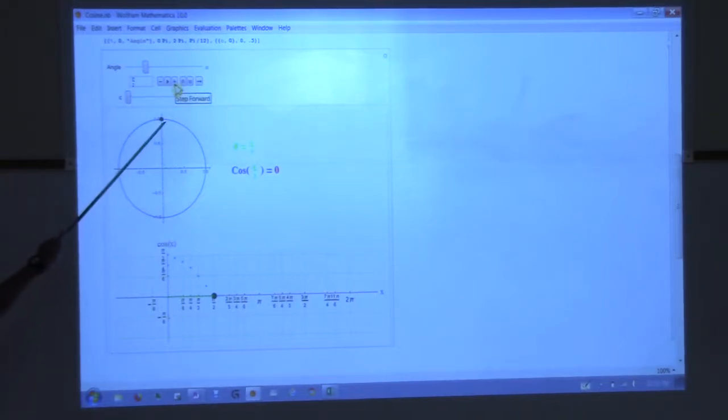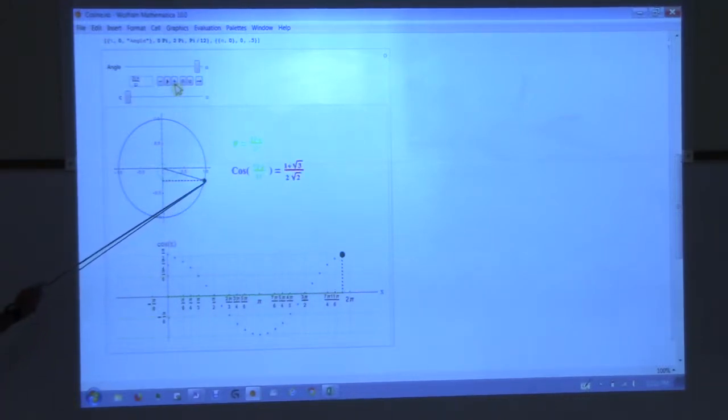And as I go around, what's going to happen now as I continue moving around this? As I move this angle here, what's my x coordinate? It's growing and it's negative, isn't it? And what's the biggest negative value it's going to take on? -1. And then it's going to be negative, but it's going to start getting smaller. The x value here is going to eventually come back to 0. And now it's going to be small positive numbers until it gets back to its largest value of 1. And in that full revolution, we've completed one period of cosine, and that's what it looks like.